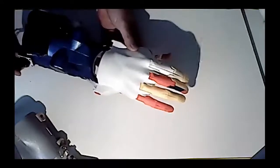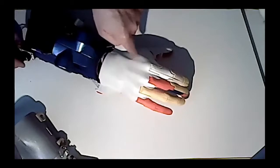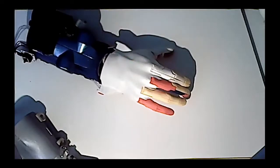So here we try to be better than the myoelectric sensors. Somebody has a very good idea to insert here a micro joystick. The micro joystick you may have in a PlayStation or in a handle, and Natalie is moving the micro joystick with the muscle of the thumb. So in theory, it worked great. In the design lab, it works great as well. But when Natalie inserts her palm into the hand, the muscle was not exactly where the sensor was. And it was very difficult to adjust it.